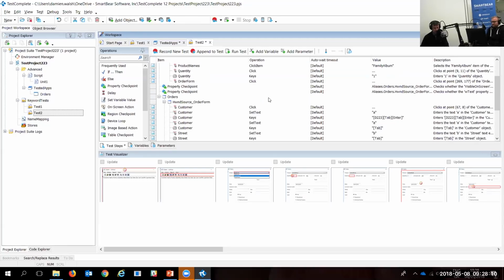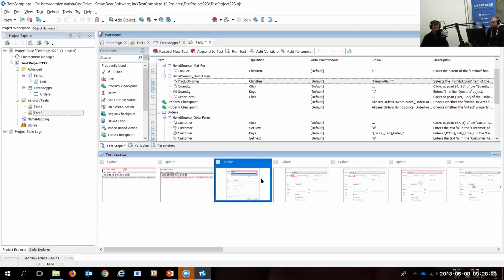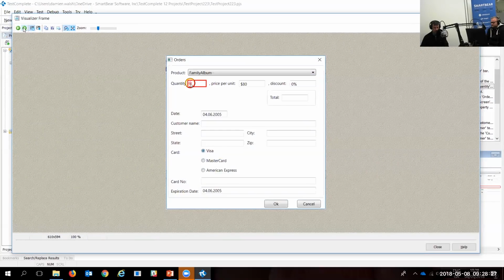All right, simple as. Again, you can see here that I'm selecting the product name, family album. I'm selecting the quantity, and I'm selecting one. I can even look at it from a visual point of view, so if I look at the visualizer, it's clicking on the product, clicking on the quantity, all that kind of stuff.